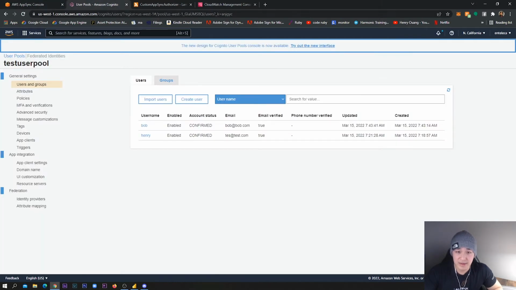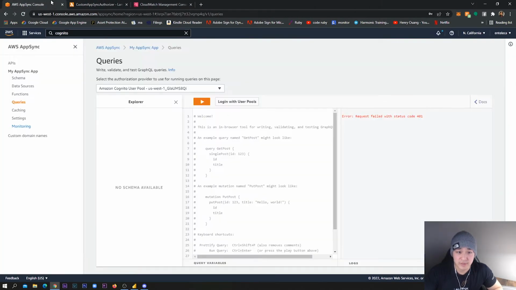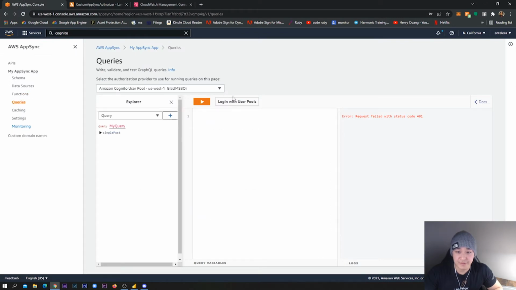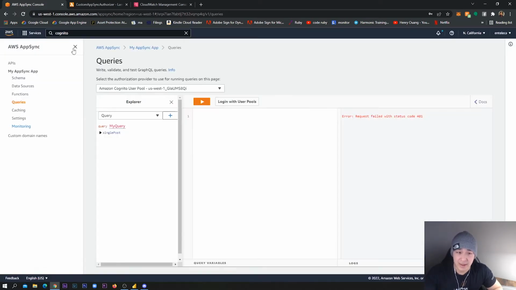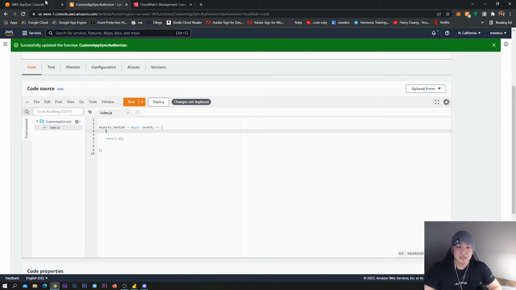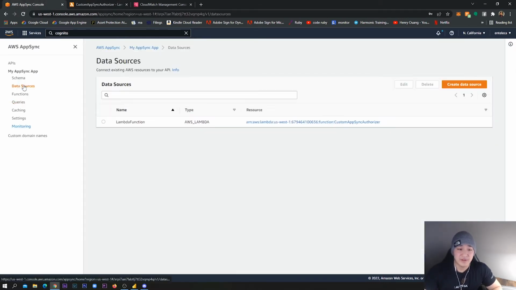So we've got that in our user pool. Sweet. And of course, if we go to queries here, we can log in as the user here. And this client ID is just 1 for me. This is my hosted UI, by the way, and this is just our without an app secret UI right here. So I can log in as Henry and Bob here to kind of impersonate them inside our AppSync API and get their data. So what we have to do is go to data sources.